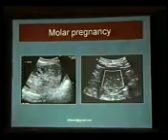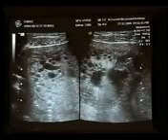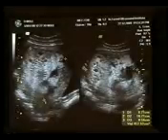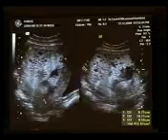Some slides of the molar pregnancy. In the uterus, we expect to see an embryo there. Instead of an embryo, we see an echogenic mass with multiple small cystic areas. This is the typical picture of the hydatidiform mole. This is uterine wall, with molar material of almost 417 ml in volume.